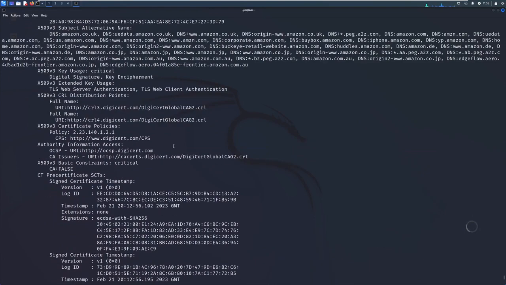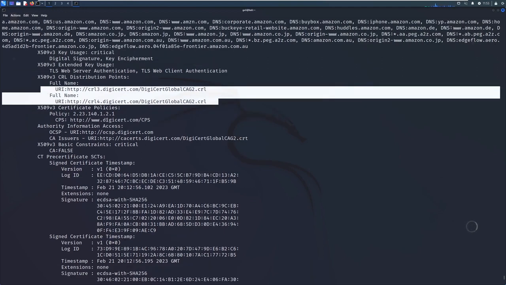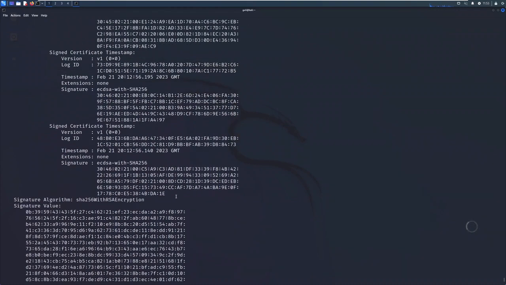We can check this serial number to see if the certificate is revoked or it's still valid, and there is much more information here, which I don't want to dive into now, but maybe in the future I will create another video to explain them more, because TLS is a really interesting topic for me recently, and I'm really reading about it. Because it's interesting for me, I want to learn how it works, what exactly is going on, and I will also upload videos which I found informative and interesting.